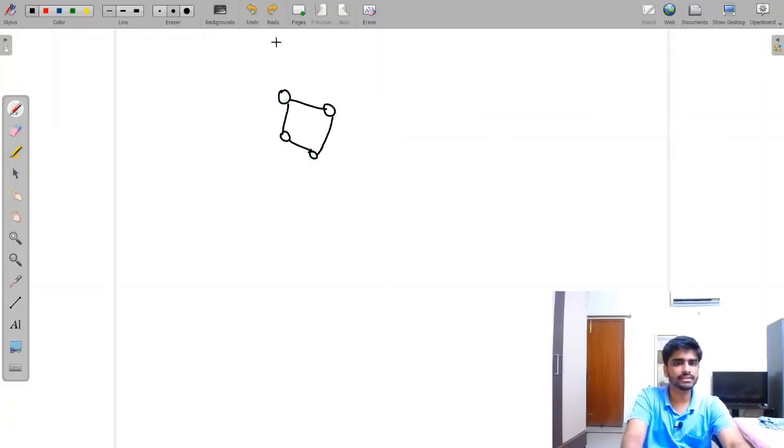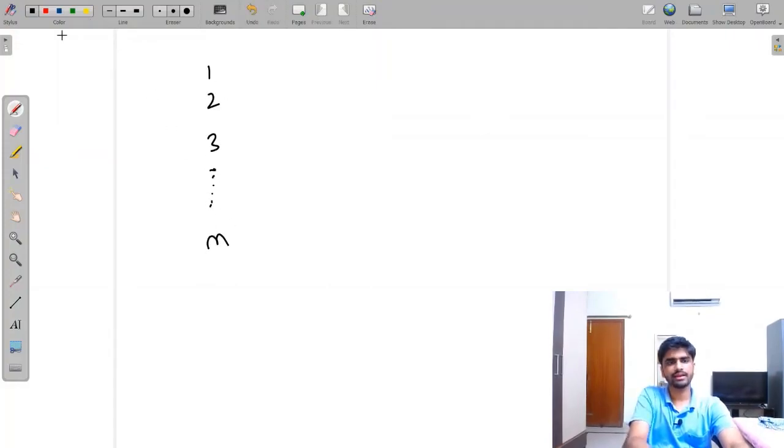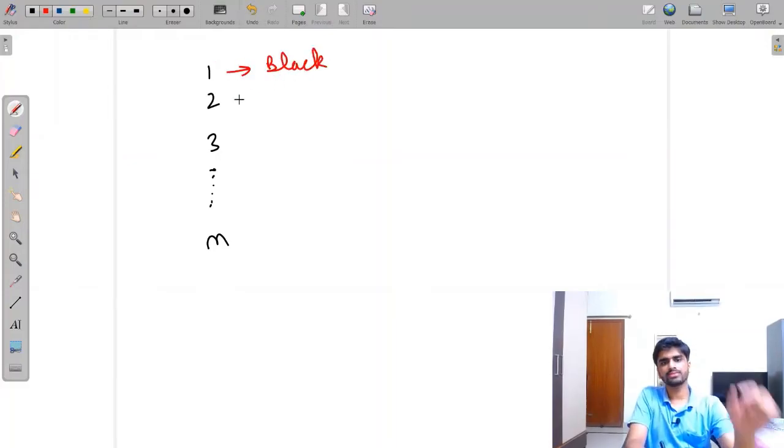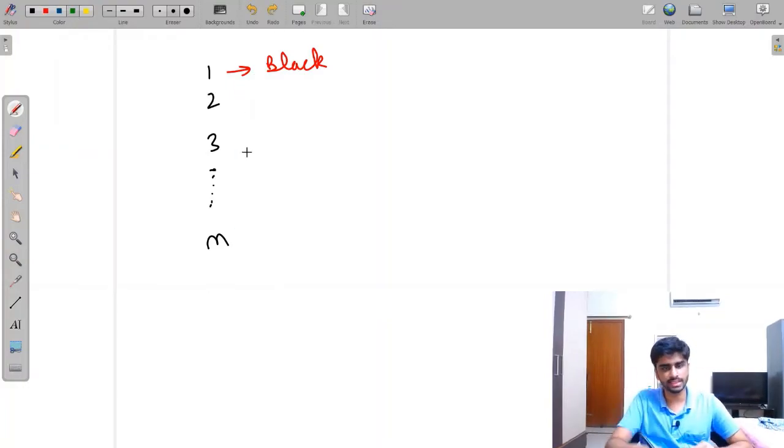So let's say you have the vertices from 1 till n. First you will see the color of one. Let's say the color of one is black. When you see the color of one, all the vertices which are adjacent to one, their color will change. So now you might want to scan all the vertices and see whose colors have been changed.